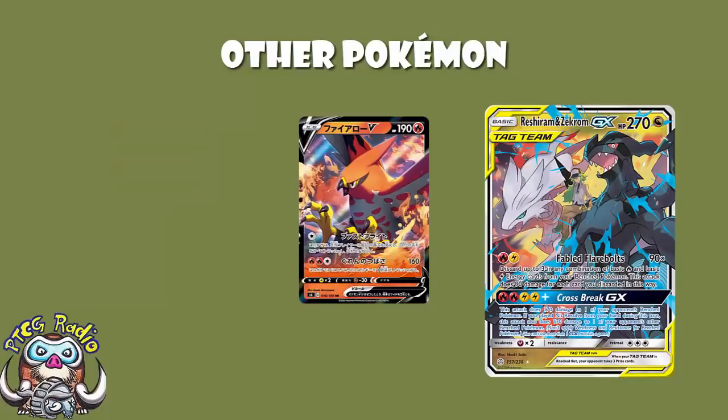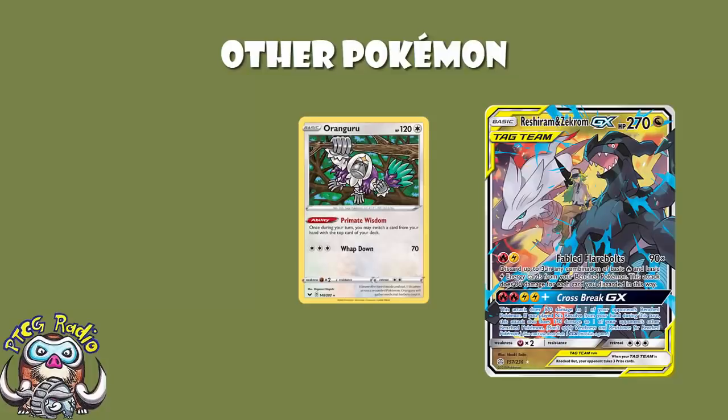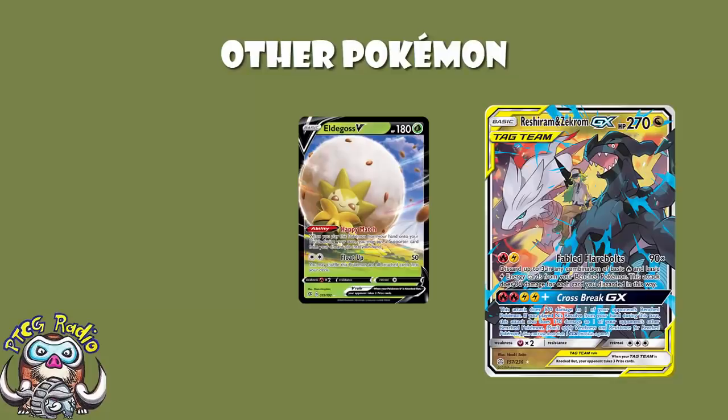Now, there are a few backup cards here as well. We got one copy of Oranguru from Sword and Shield. That is the one that lets you swap a card in your hand with the top card of your deck. It's just a little bit of extra consistency. We've got Eldegoss V, that when you play it from your hand to your bench, lets you put a supporter card from your discard pile into your hand, which again, really, really useful. And as we're going to see, there's a bunch of very important supporter cards we're going to be trying to use here. And then there is one copy of Giratina.